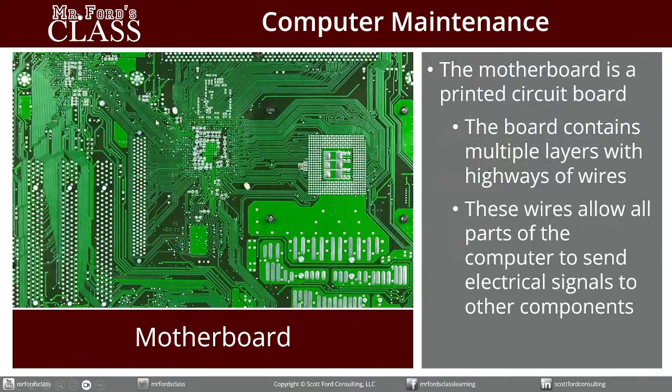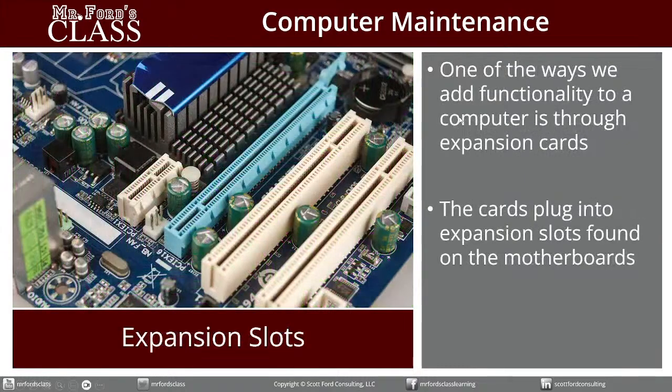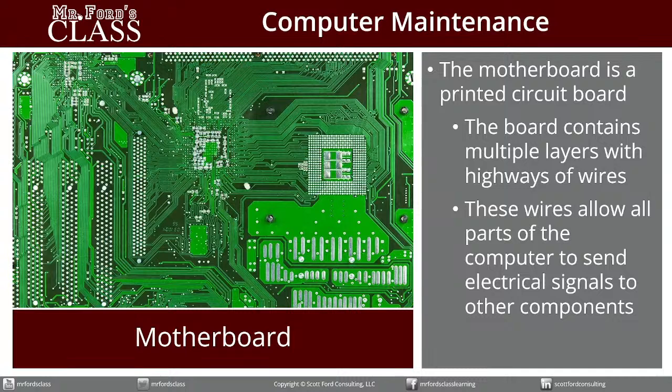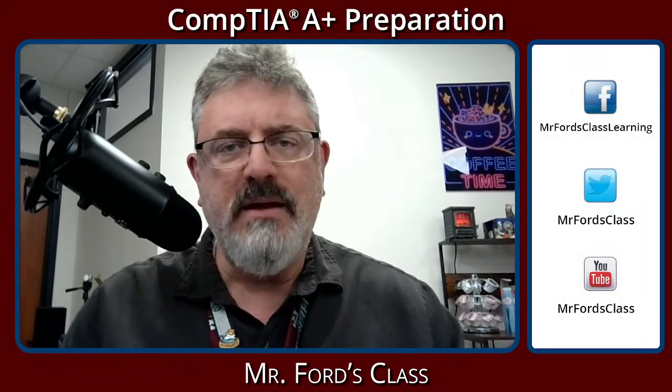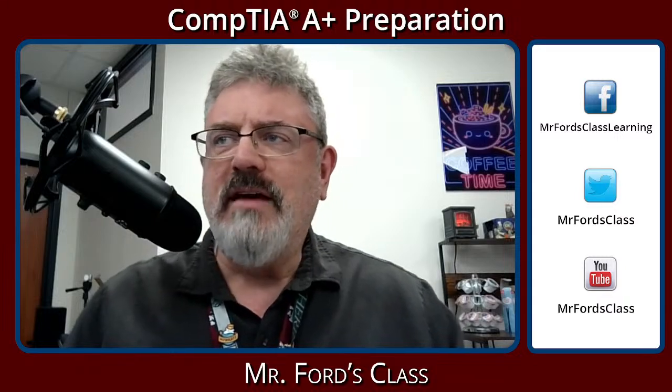Moving on, if you ever take a look at a motherboard, past just the outer shell and at the board itself, you're going to see that it's made of a special material. This material is known as printed circuit board, or PCB. If the CPU is the brains of the computer, then the parts in the motherboard, those wires that connect everything, are kind of like the nervous system and the nerves that go around the entire body to collect information and send information out. And we'll take a much closer look at all of this when we get to the processing unit. Like I said, we are just kind of skimming the surface here.